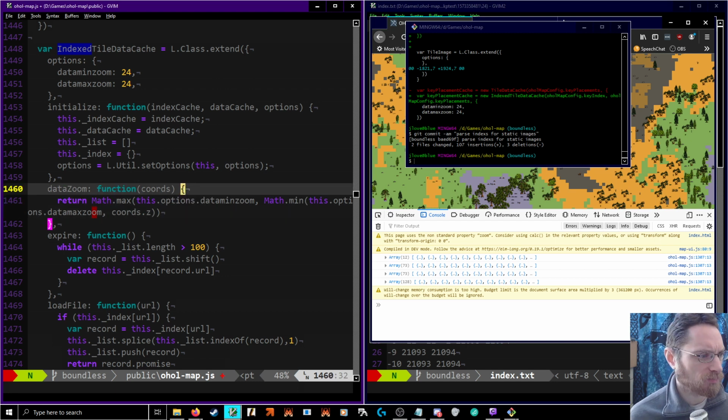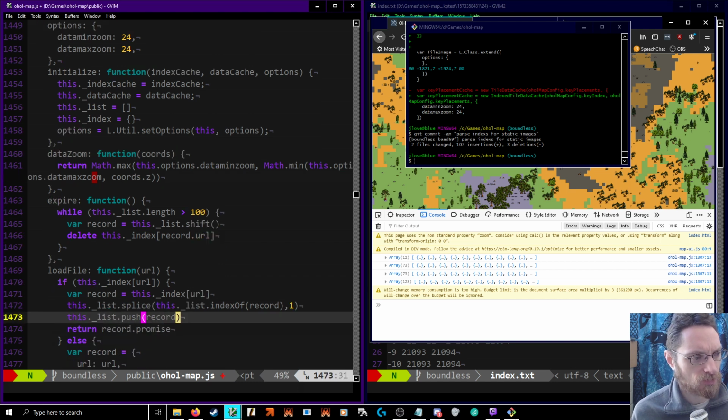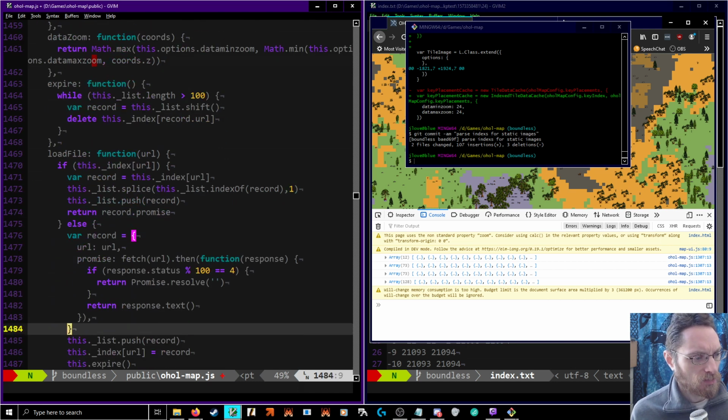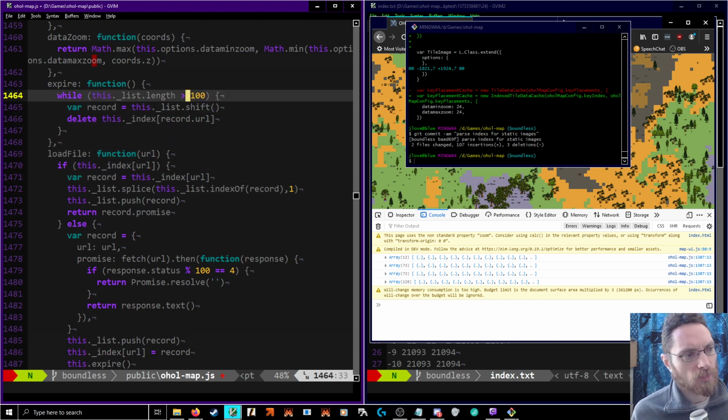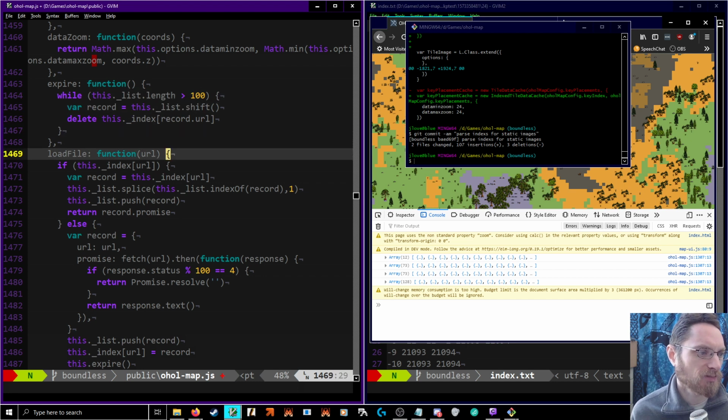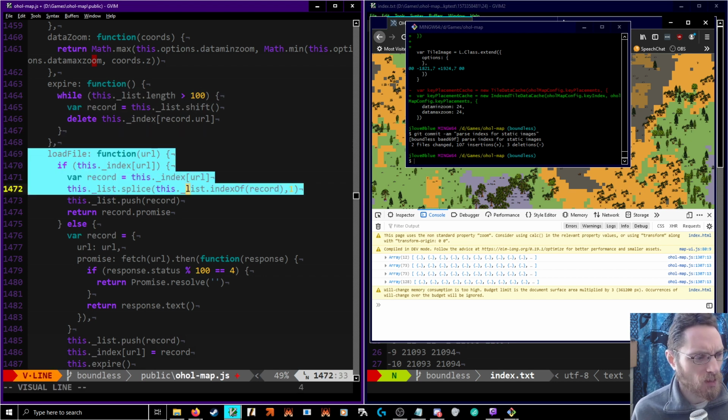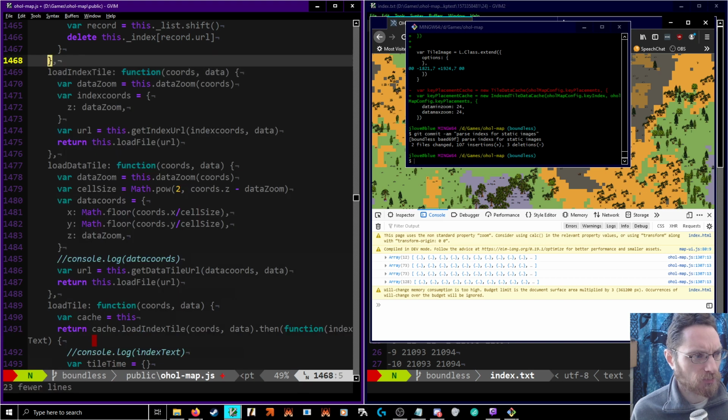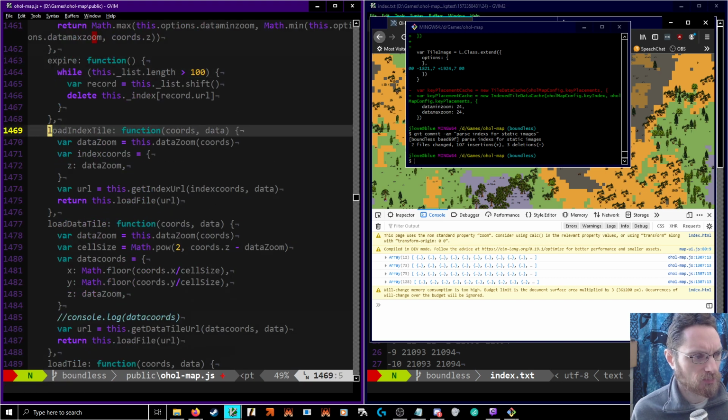Actually, yeah, data zoom is a method of those, so I might be able to use those. Expire for a compound thing is going to have to go down to its bits. You don't directly load file. We're just using that in the other one.